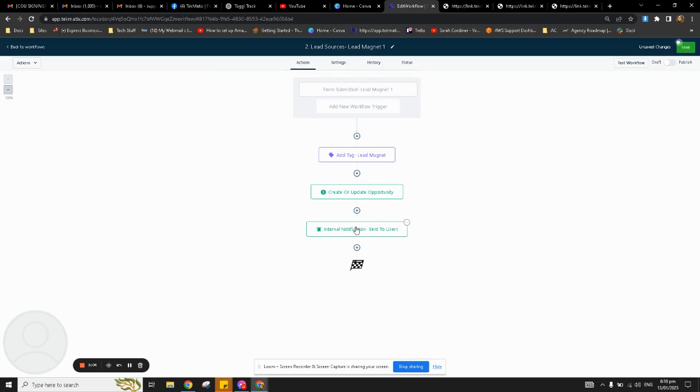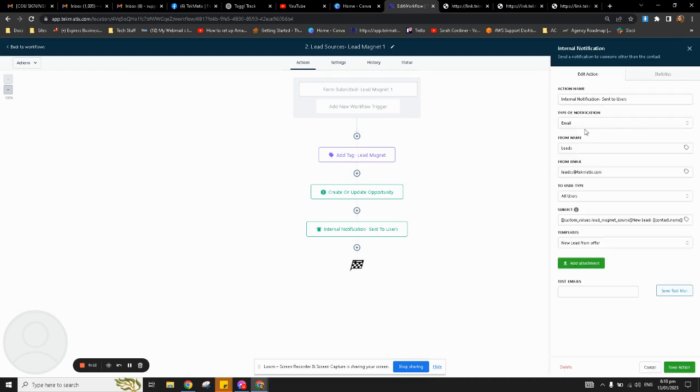This acts as the notification that you will receive when someone submits this form. This notification is set as email, and you will see from name and from email. Make sure the from name is actually coming from you. You can do it as a custom value by clicking on account and then email. It basically means that this email is coming from the email of the location. Location is your company that you have inside Techmatics. So that's an option for you.